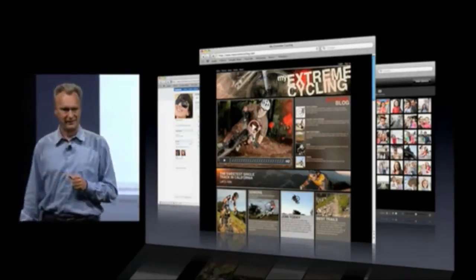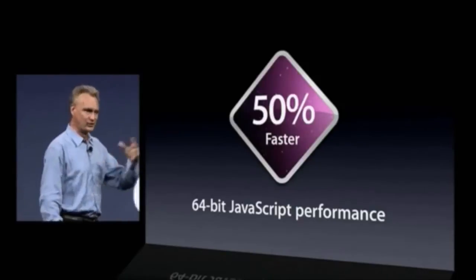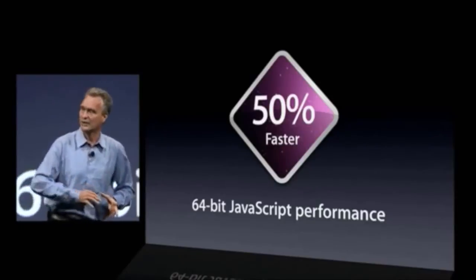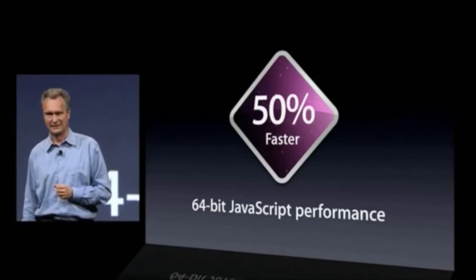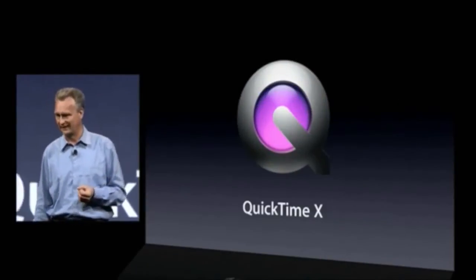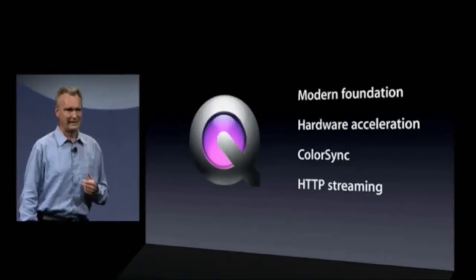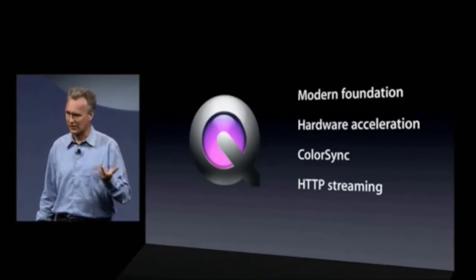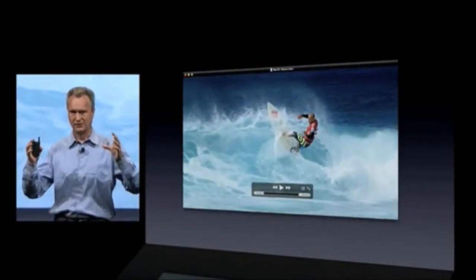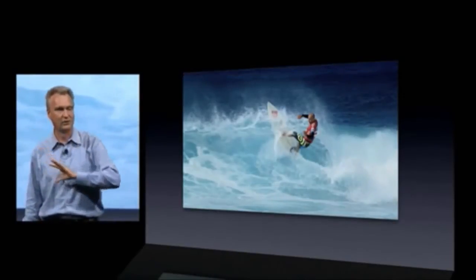A feature you get only on Snow Leopard is even more speed. The JavaScript benchmark shown earlier is a 32-bit benchmark; when you run in 64-bit, you go even faster. We run applications in 64-bit. All new QuickTime in Snow Leopard — we call it QuickTime 10. Since we had such a change in the backend of QuickTime, we decided to also change the user interface of the QuickTime player. The content is center stage, and as you start playing, the on-screen controls, including the window title, go away.